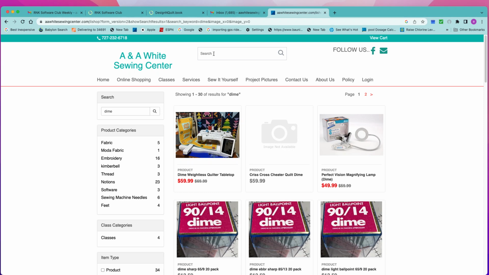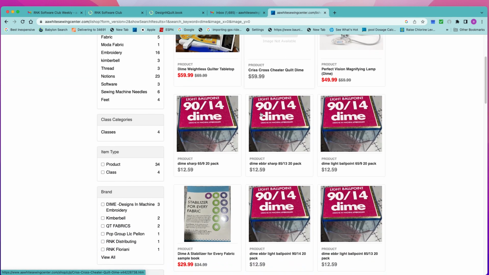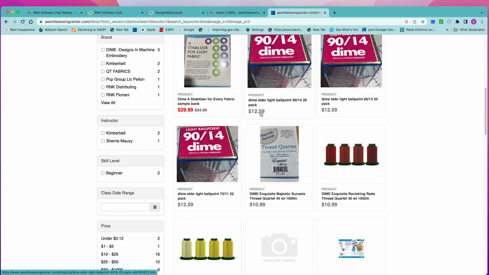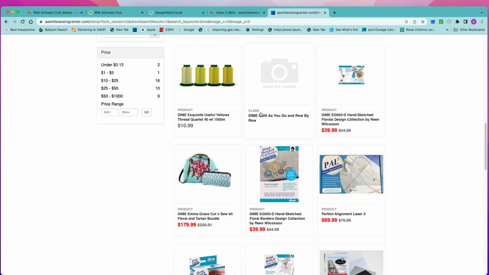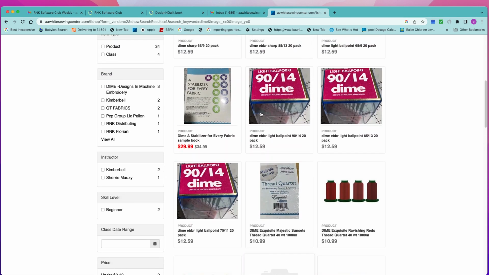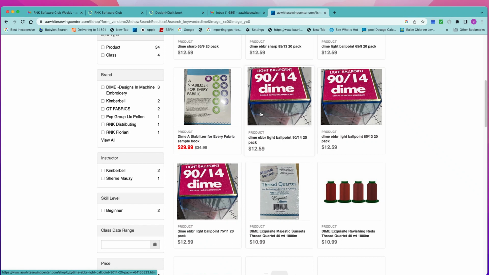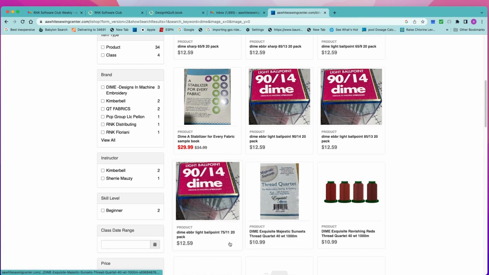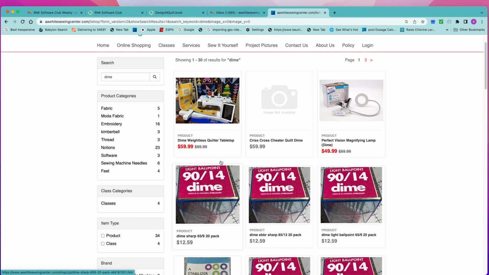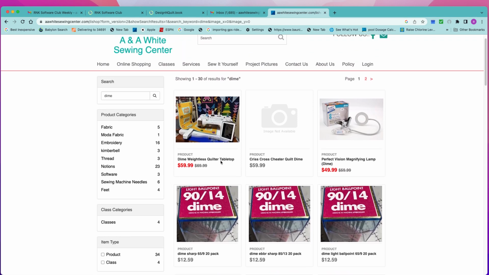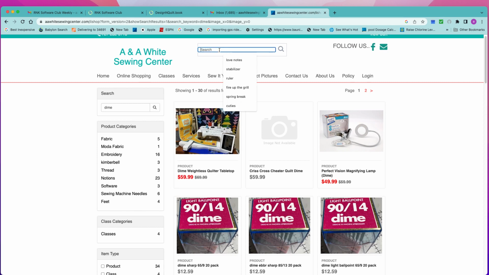And guys, if I use the same pictures, it's because I'm sitting here trying to put this stuff on the website and I didn't feel like making 15 different pictures of needles. Look at the description. If the description says 9014, if the description says 8513, that's what they are. It's not the picture. It's just a picture so that it doesn't come up blank. I didn't take the time to make 15 different pictures of needles whenever I was putting them on. That's why you'll see some of that stuff.